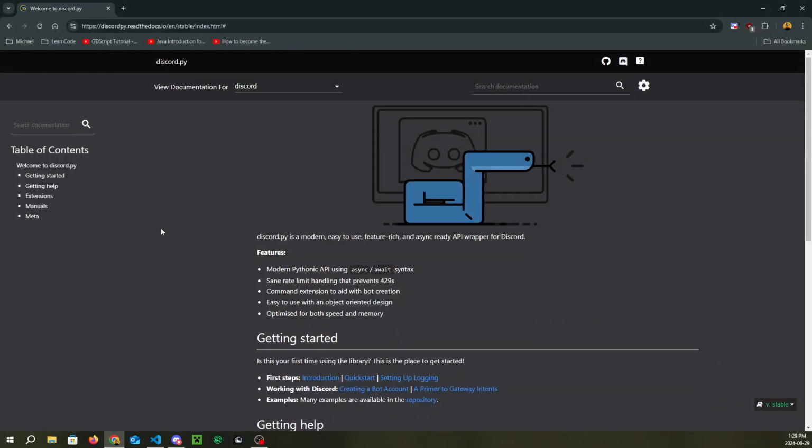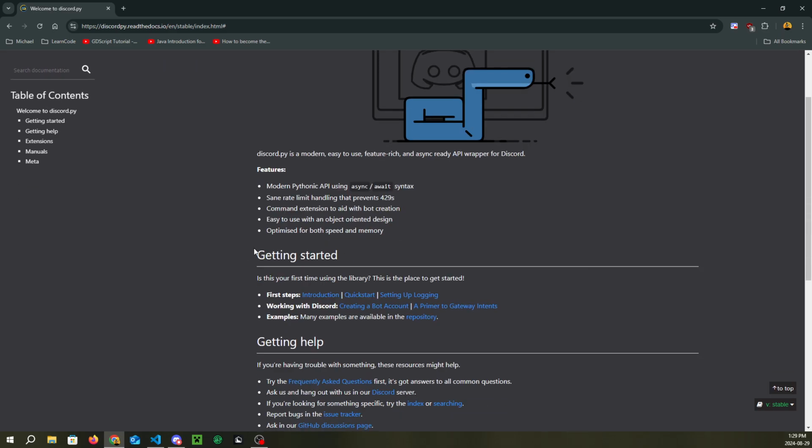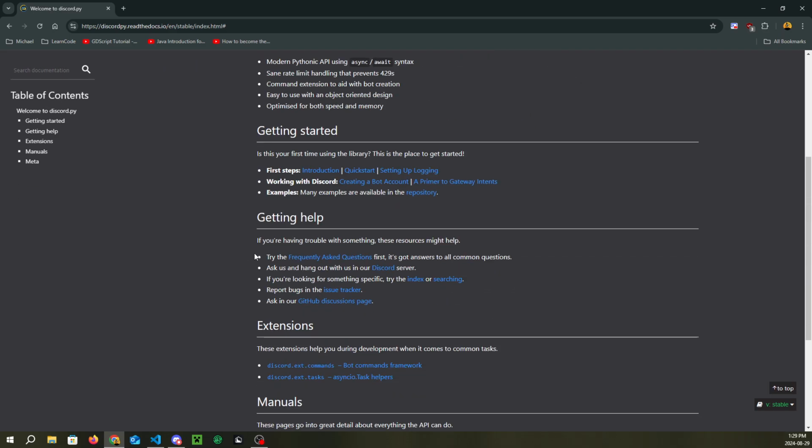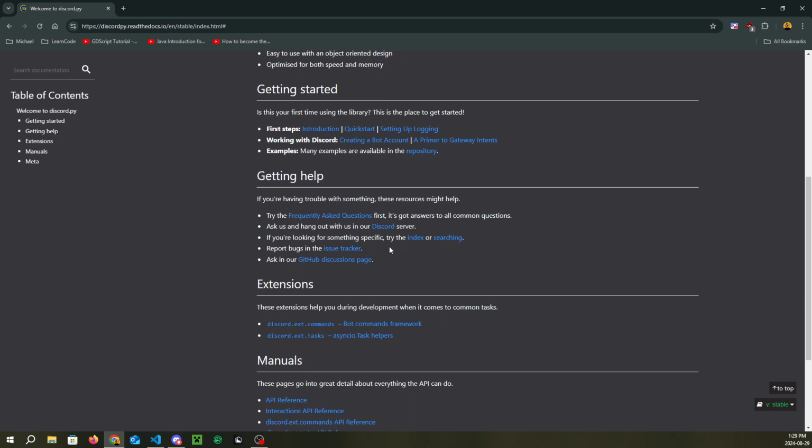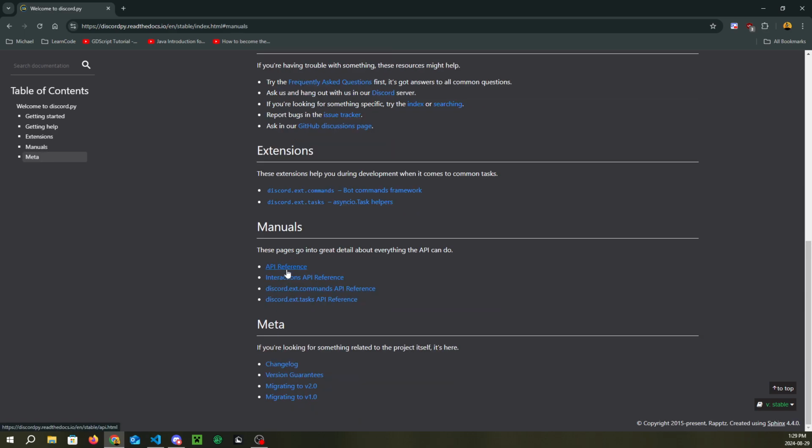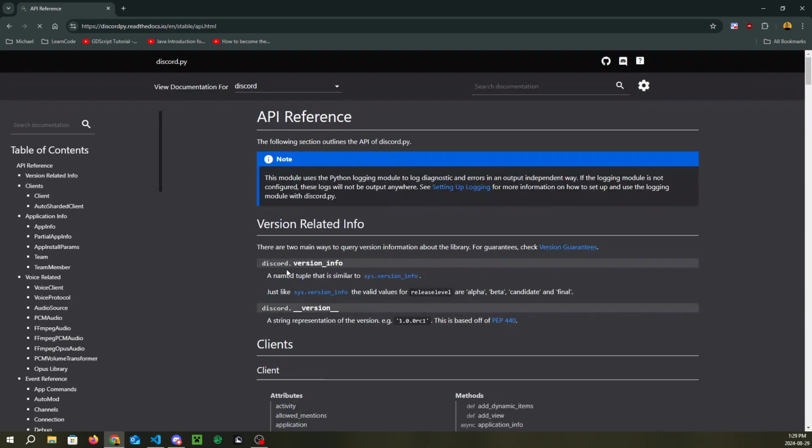So we're going to open up the Discord documentation, because all of Discord.py's built-in events are in the documentation. You can just look at what events they have and add code to it. Where we can find the built-in events is we click manuals, it'll scroll us down, and then we'll press API reference.